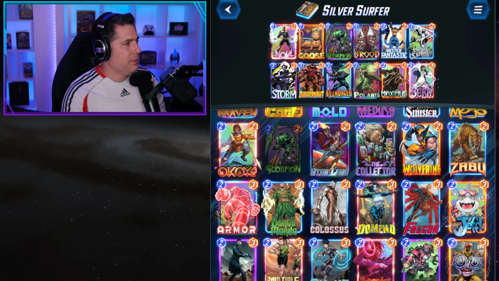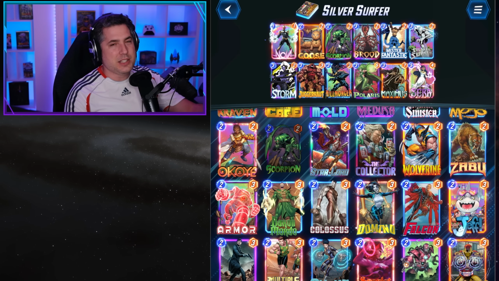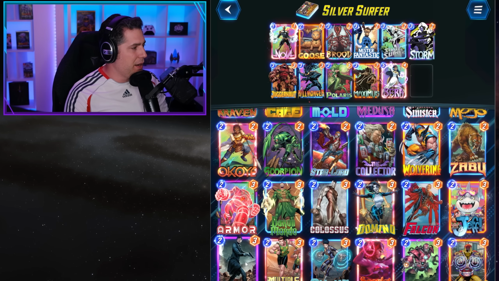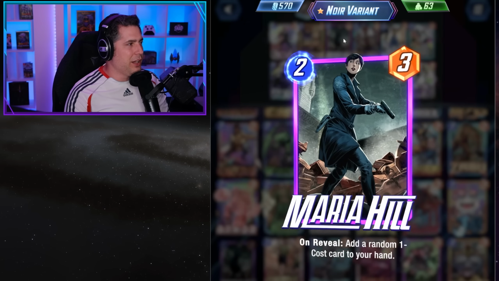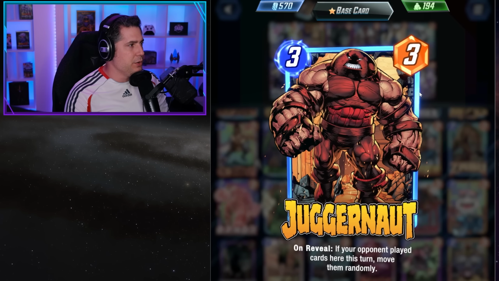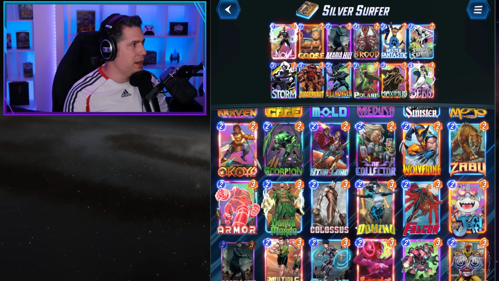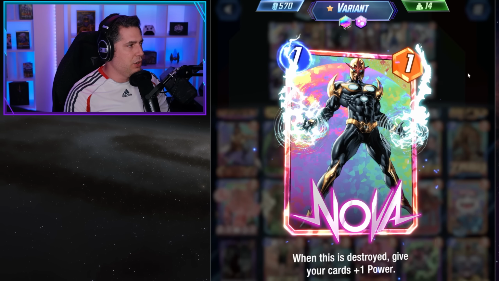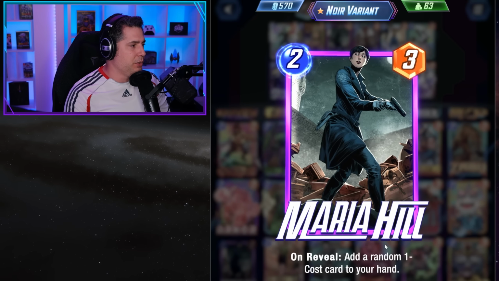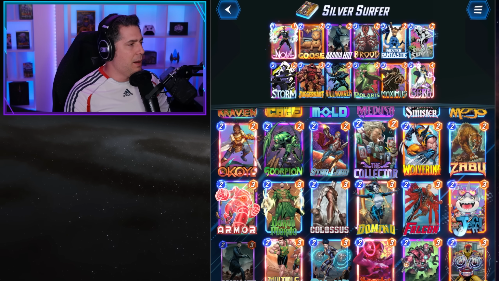Now, one thing I will say, this is a very tried, tested, and true list, but one thing I like doing personally, and this is the meta version, but what I like doing, the Alex version, is you get rid of the Scorpion and you add Maria Hill. I love Maria Hill because it gives you that extra 1 cost, and the nice thing about the 1 cost is when you Storm turn 3, you Jug turn 4, you have that extra 1 cost that you can play for some additional value, right? Usually it's the Nova as well. Like if you're holding Nova, it's a good time to play it on turn 4, but ultimately I do like having the Maria Hill as a 2/3 that gives you the extra 1 drop for that Juggernaut play to lock down that location. I love this list.